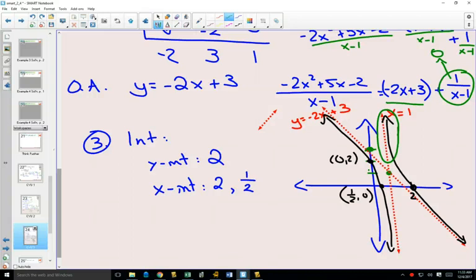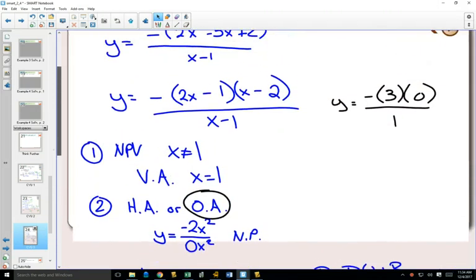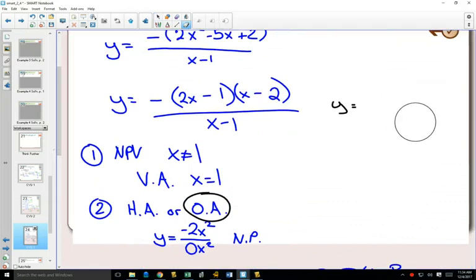So what I'm going to say is I'm going to check how do I know that this is going up forever? How do I know it didn't end up going down forever? So if I plugged in a value really, really close to 1 from the right-hand side, could you see like 1.01 would be an example? Or 1.0001. Something just a little bit bigger than 1. If I look at that, if I plug in something just a little bit bigger than 1, can you see that 1.01 minus 1 is going to be a positive number really close to 0?